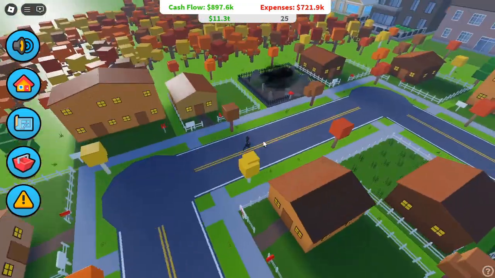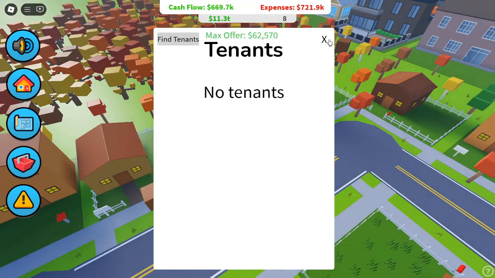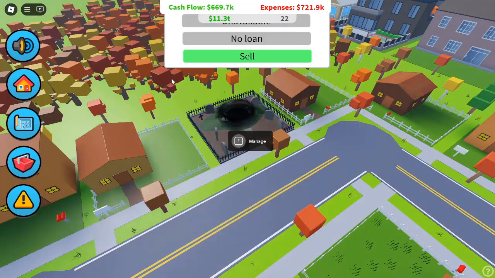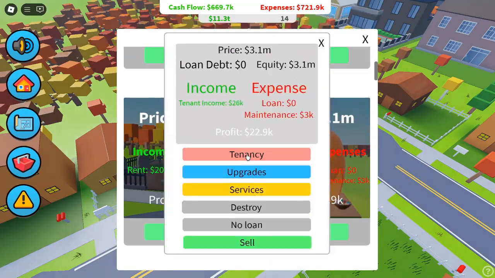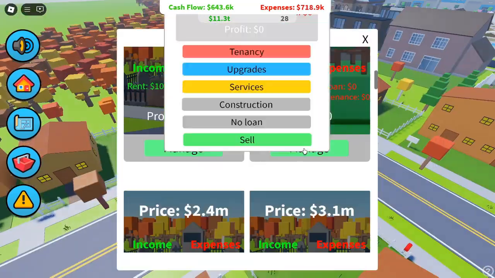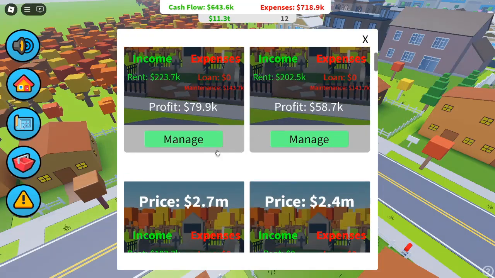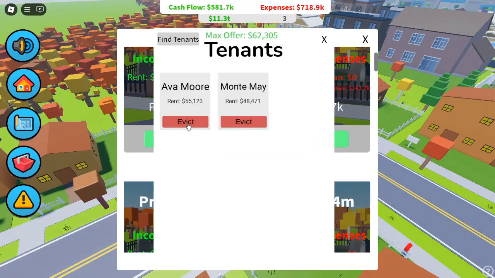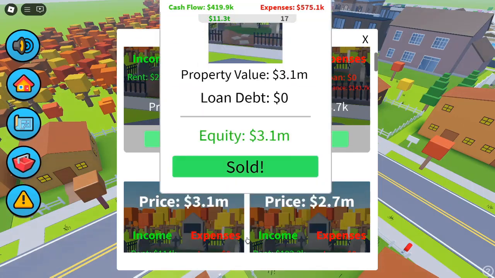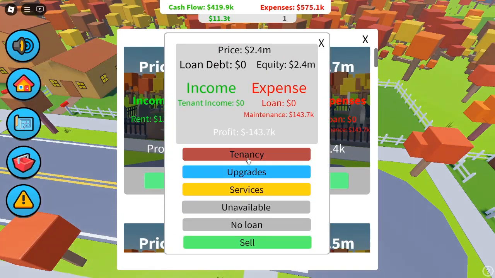New blueprints. The update also brings a host of new blueprints, each offering its own set of challenges and rewards. 1. Starter Crate. The Starter Crate is your gateway to new blueprints. Players will be thrilled to know that the chances for each blueprint have been adjusted, giving everyone a fair shot at landing something valuable. This crate has been designed to enhance the beginner experience, making it easier to jumpstart your investment journey.